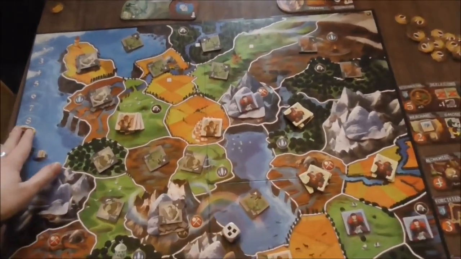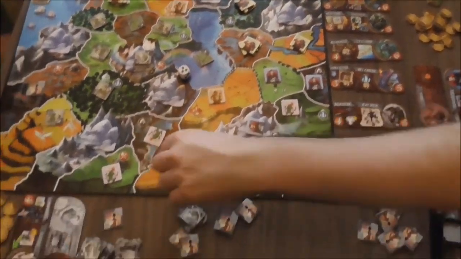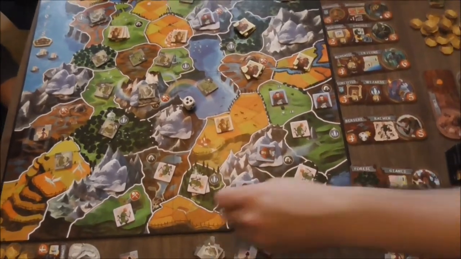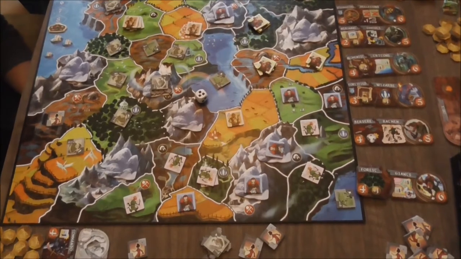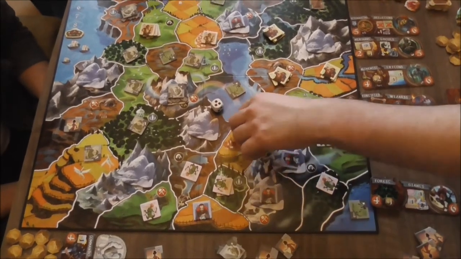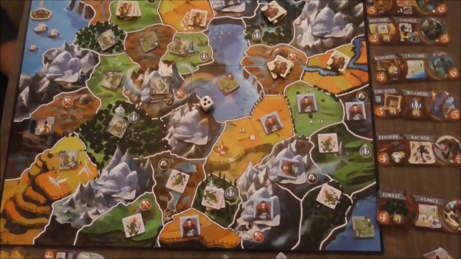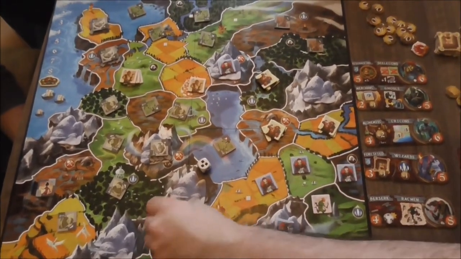So first things first, I'm going to convert that elf. And then get your exposed underbelly. And convert that farmer. Very good. Yep. That came all over there. So I haven't done it yet. And then I'm going to take that swamp. Very good.